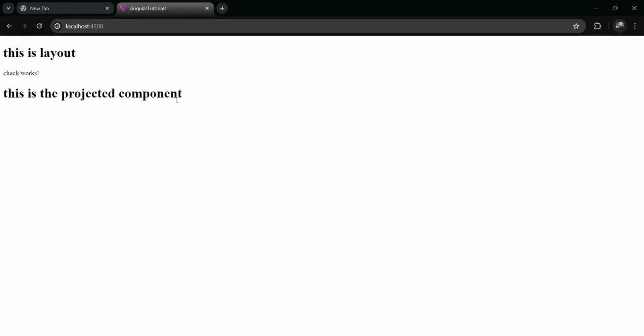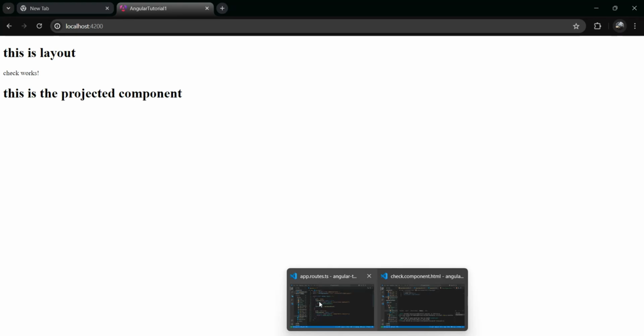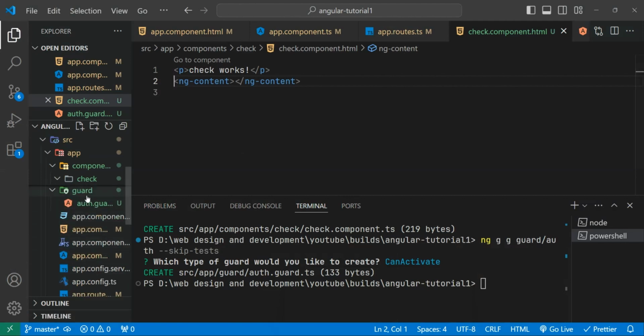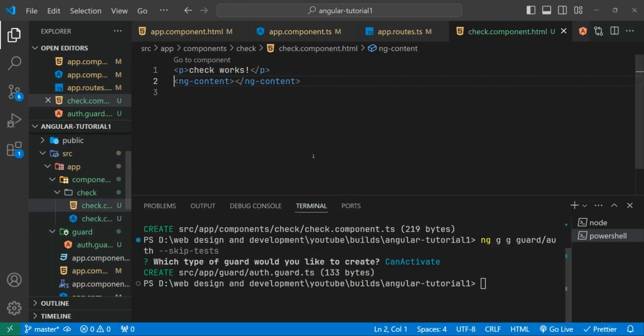You can see this is the projected content. Now we have projected this ng content in another content. Now if I create another content and project this to another text, it will project me like that. But what if we have two projected content?